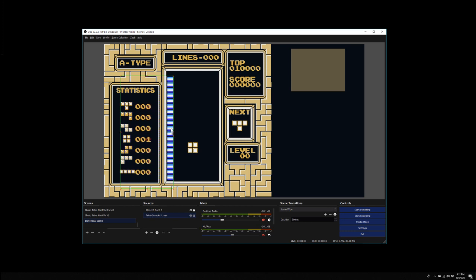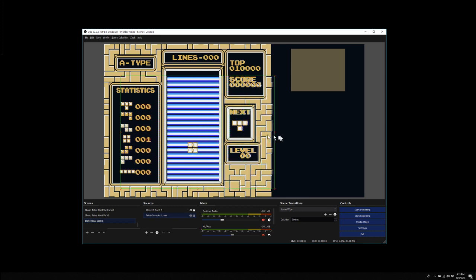So what I'm going to do now is I'm going to expand it because I don't want to just show part of my Tetris screen. So I'm going to uncrop it, basically holding down the Alt key, grabbing one of the handles, and then just opening it up, right? Just opening it up. And I'm going to line up this green arrow with the edge of the right side. I'm going to line up this green line with the edge of here. It may snap into place, it might not, depending on your settings.